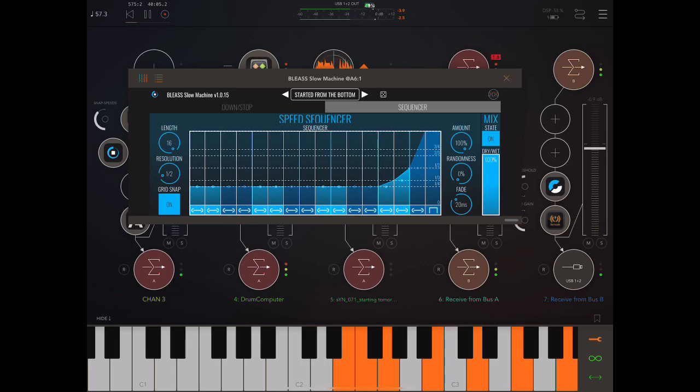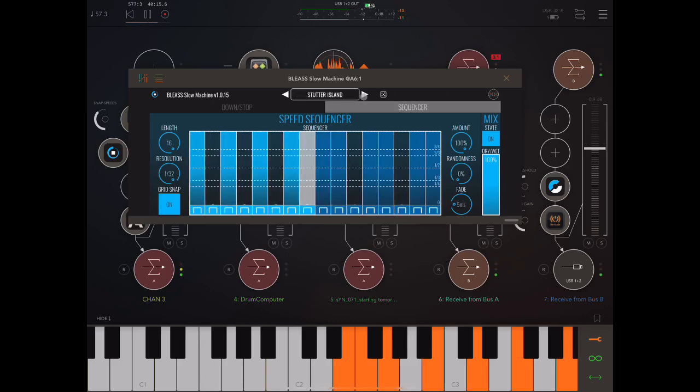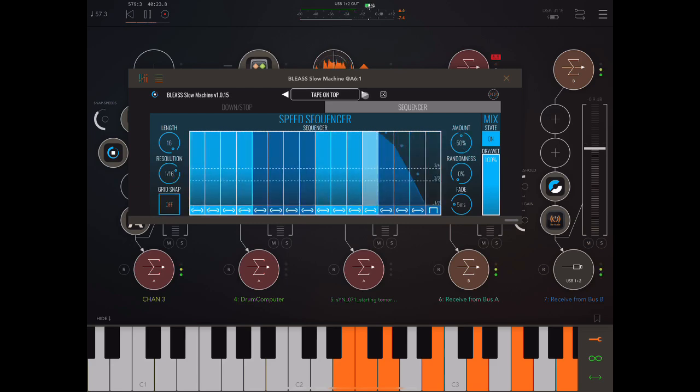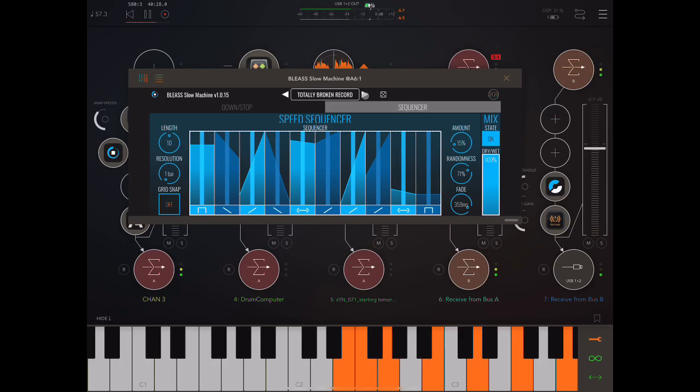Great. So you see it can also do these kind of gating effects. This is one of my favorites.